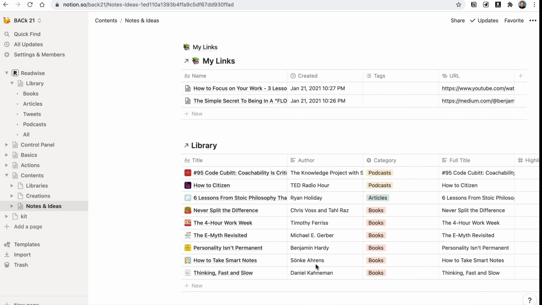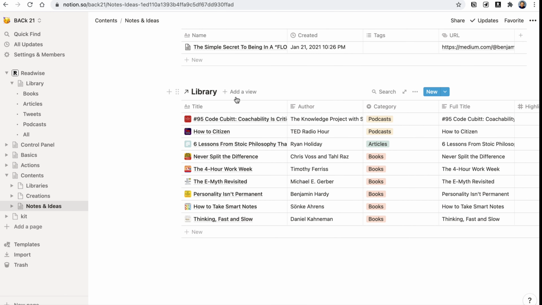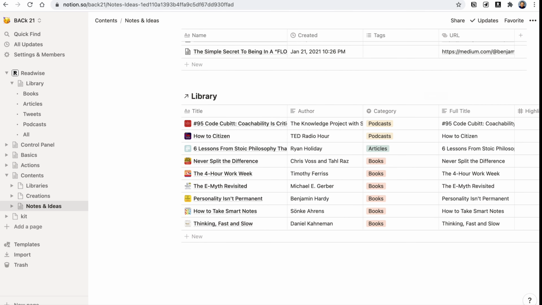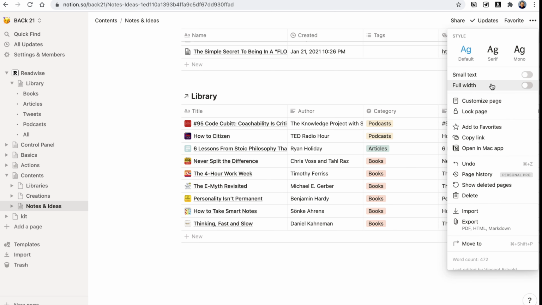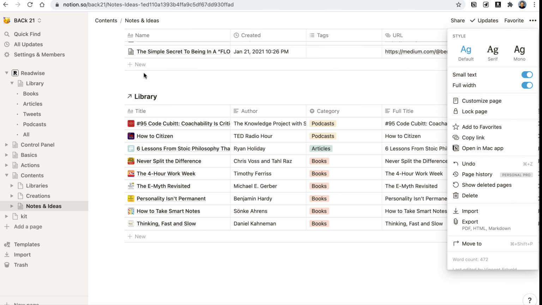You can add the library with all the podcasts, the highlighted parts of articles, and highlighted sections from the books you read on your Kindle.